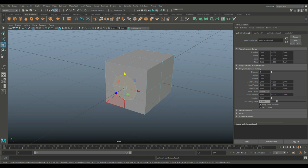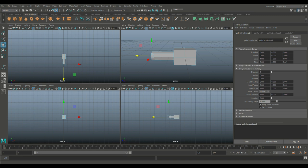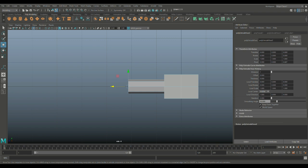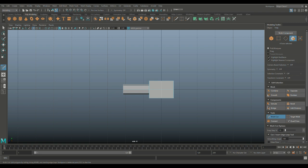Okay, now considering this to be the main body of the hammer, this is going to be the business end of it, if you will. And let's see, here we are. We have that, and then we need to make sure that we have the proper size at the end there, right? So I'm going to close this and open up my modeling toolkit. We're going to go to the multi-cut tool. I'm going to hold down my shift key and we're going to pull this down right there.